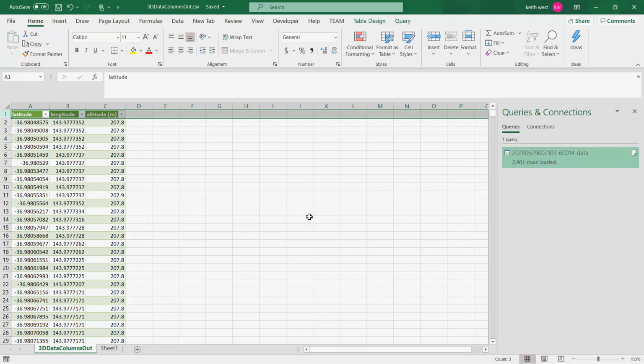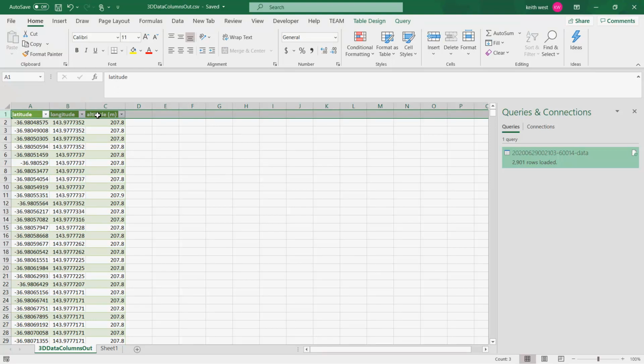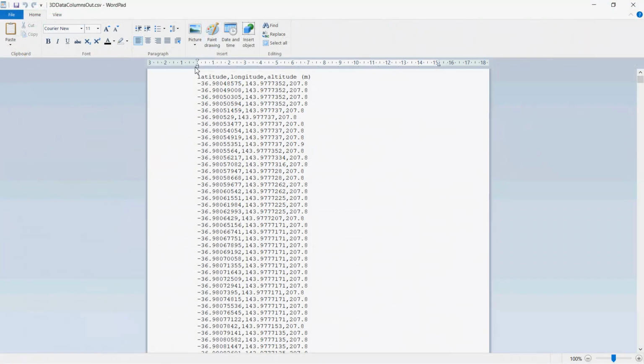And we'll OK that, and I think now at this point we can select the first row and delete it. No, we can't. We may have to delete that information manually. Before we leave it, we will just try a hide and see what that gives us. So we'll hide that row, and a final save, and we're in a position now to look at that data in a contouring program. Well, I've opened that file in WordPad, and you can see we didn't strip out that opening row, so I can just do that manually and then save the file.